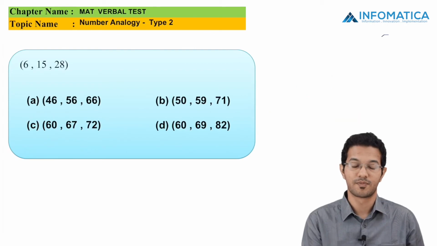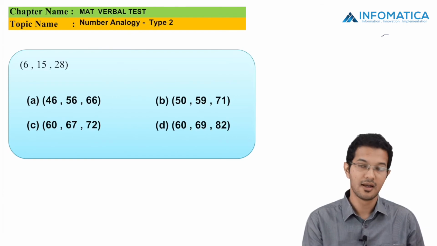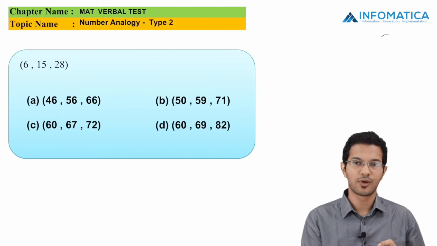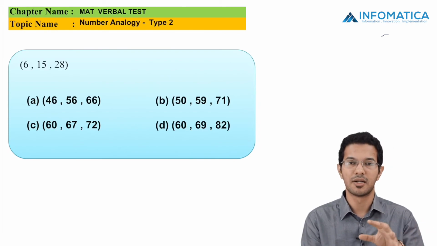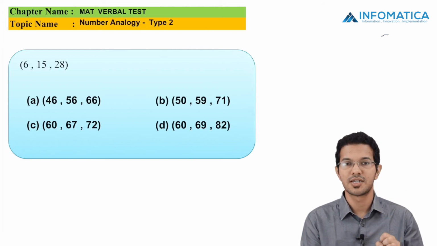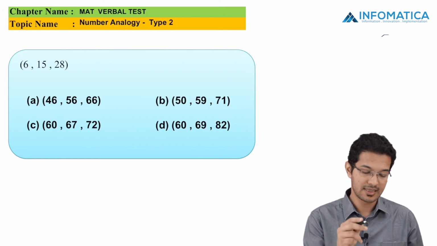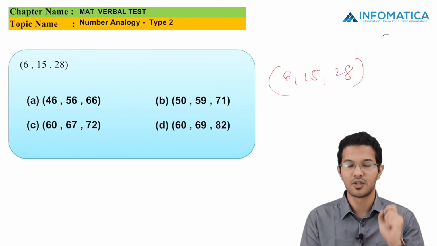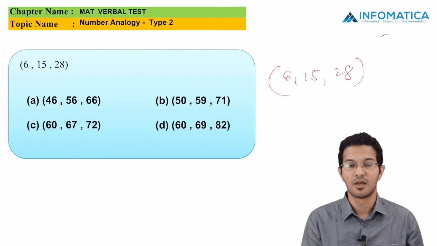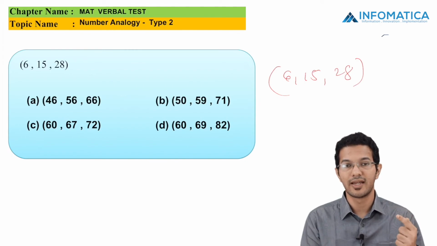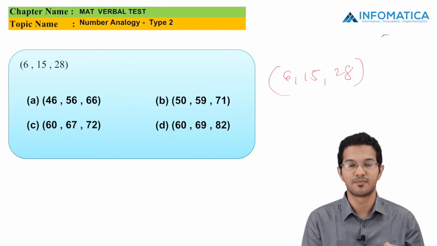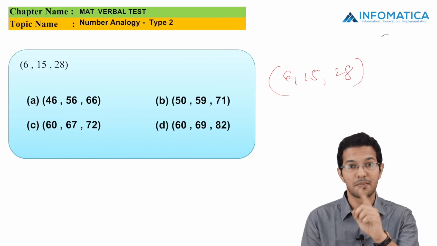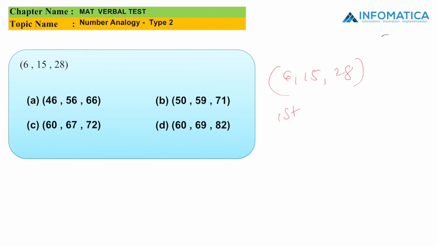Let us see the next MCQ. It says 6, 15 and 28. Students, by looking at 6 and 15, we might think that they are some multiples of 3 and all. But if you look at 28, the pattern is failing. So let us check out the pattern. First pattern is 6, 15 and 28. So let me take the first two numbers, which is 6 and 15. So what is the difference between two of these? I can say that if I add 9 to 6, I get the answer to be as 15. So I am going for first number plus 9.